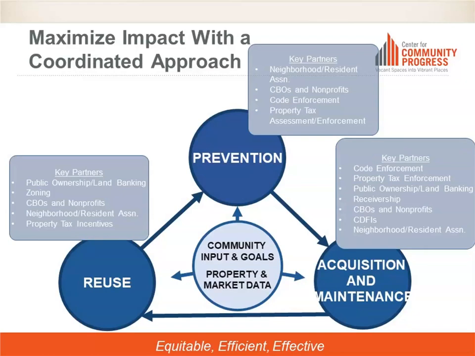This whole thing has to be driven by the community, by property and market data, but we also have to understand at each phase of this who our partners are and connect with them: form a task force, set up monthly meetings, understand who has resources. Code enforcement can connect property owners who want to comply with those resources to help them fix it up, or with property tax relief programs to give them a little bit more of a cushion to be able to invest in maintenance and other issues. Know who your partners are, communicate with them, and set up meaningful ways to do that.